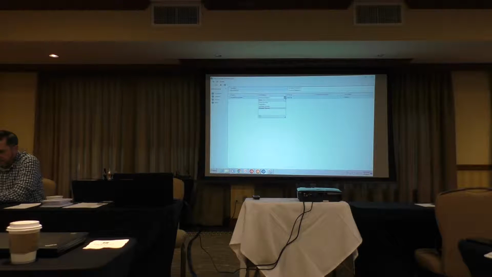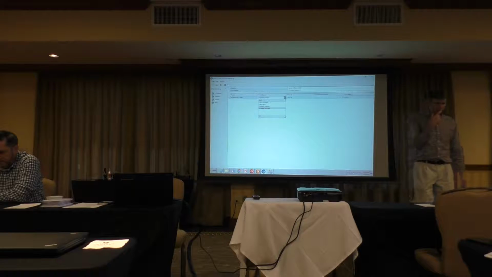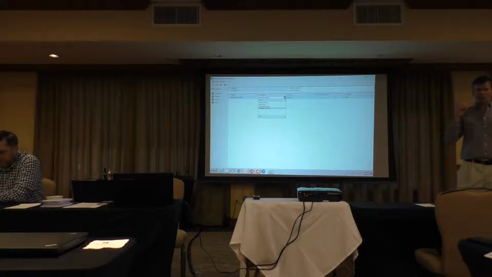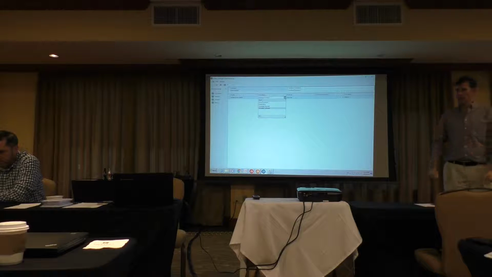Fixed formula would mean that when I indicate it's fixed formula and I put in whatever the formula is, let's say it's cost up some percentage, the system is going to calculate right now, because it's fixed, what that customer price is for that item for this contract, and it's going to lock it in.